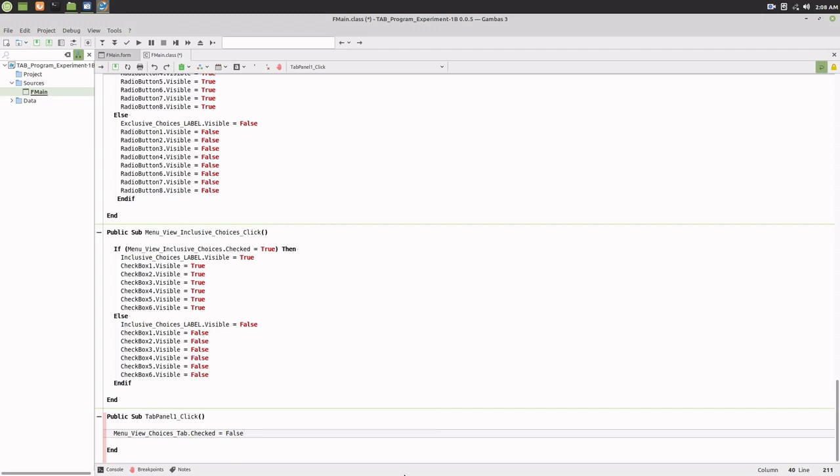You have probably noticed by this time that while you are typing, Gambas will automatically provide a pop-up offering the possible program object options based upon what you have typed. This can be very useful in helping you to enter the exact object names and properties, and I am going to use this feature to fill in the program element names that will clear the various radio buttons on the View menu.